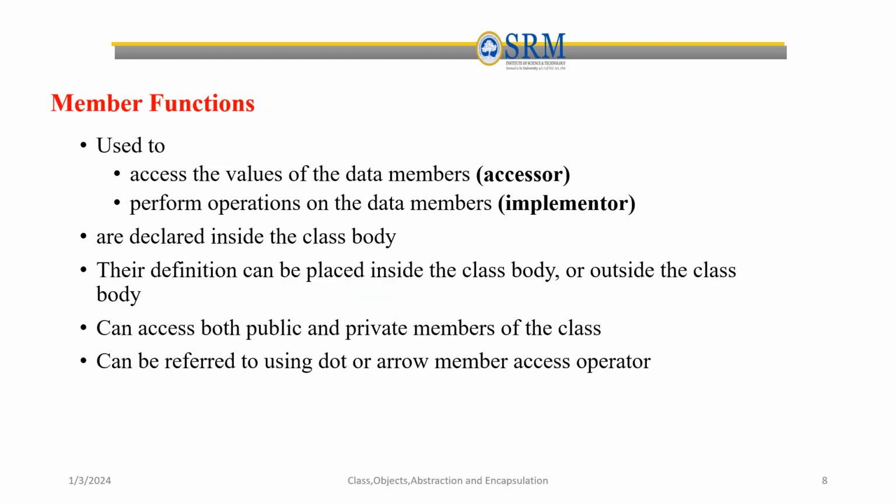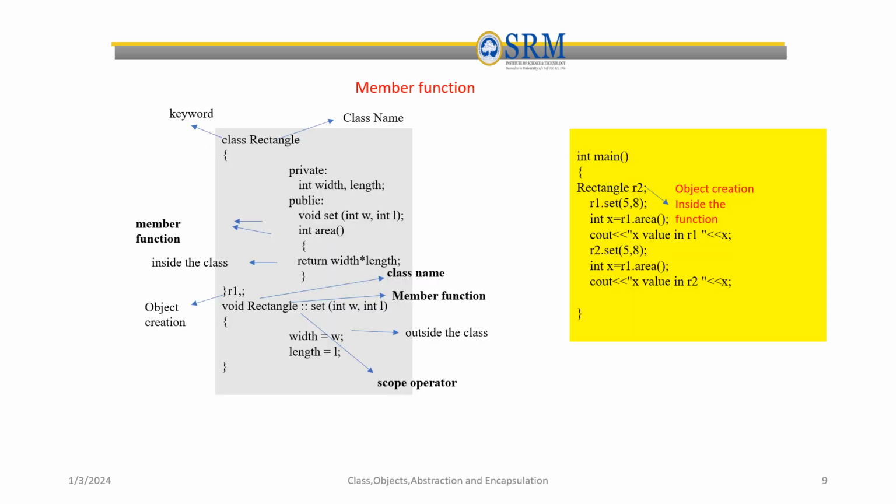Okay. So what are the member functions? They are used to access the values of the data members and also to perform operations on the data members. They are all declared inside the body. They can access both public and private members of the class. So here is the structure for the member function.